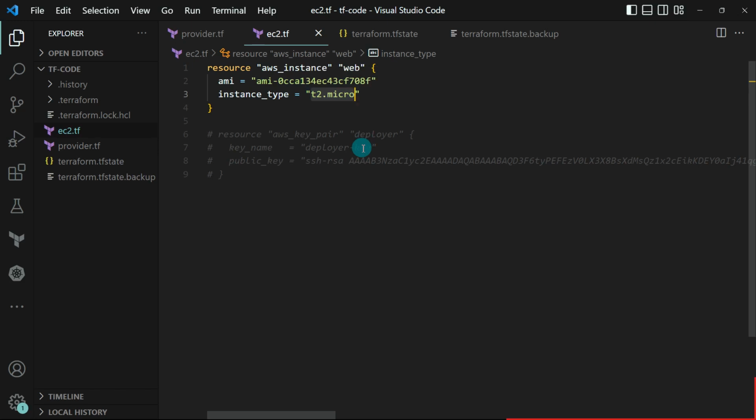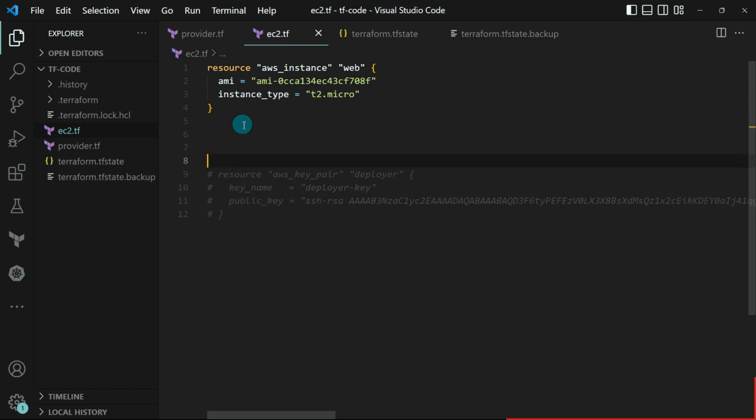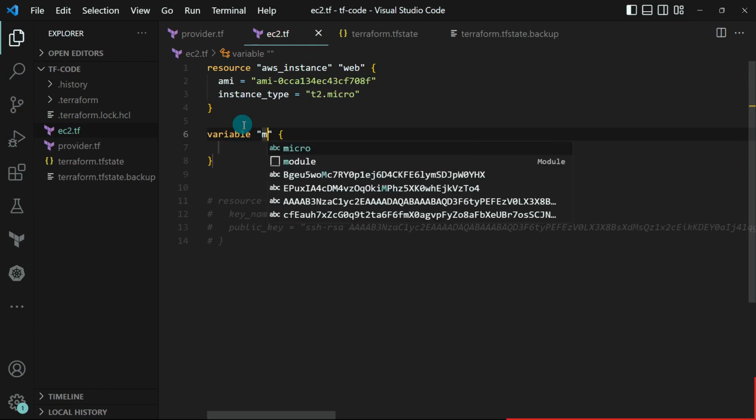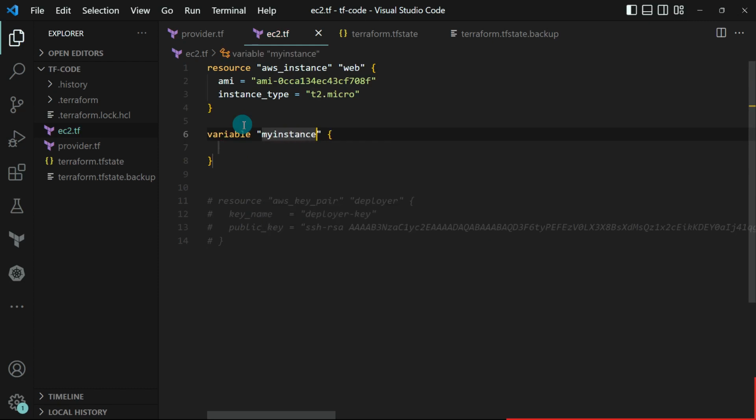So for that matter I'm going to create a variable with the name, let's say, my instance type, and let's say the default value of that variable is t2.micro.